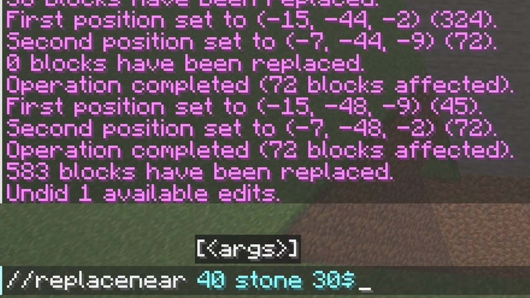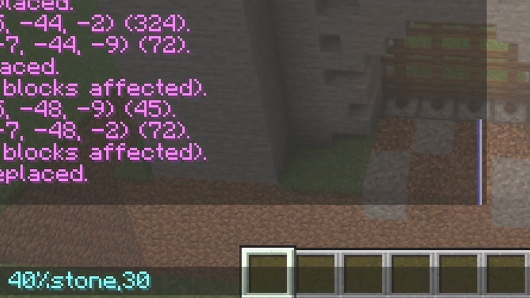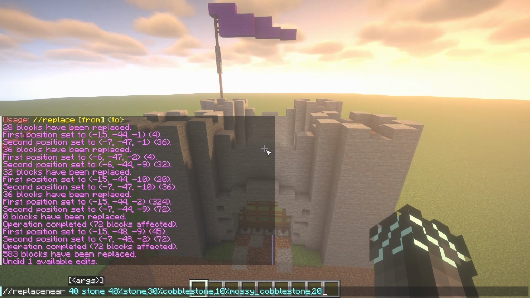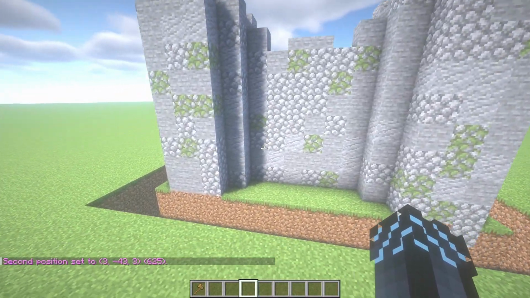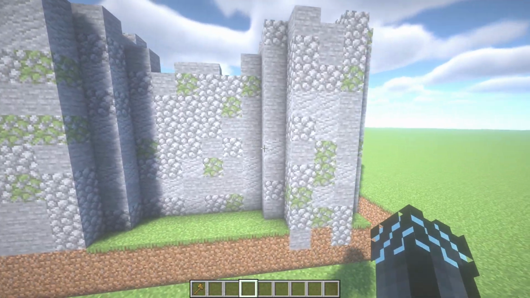Let's try a different combo here. Let's say we want to keep some of the stone. So let's do 40% stone, 30% cobblestone, and then how about 10% mossy cobblestone and 20% andesite. Honestly, this is something I can dig, so we should keep this. So this is looking pretty good, but I want to add a few more details here, just a few small ones to really make the build look good.